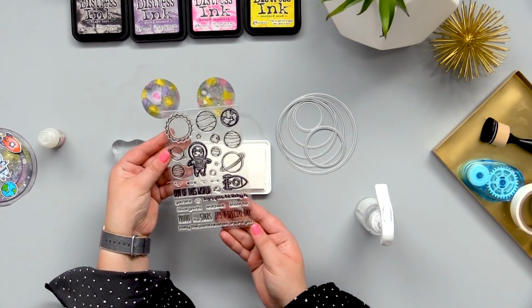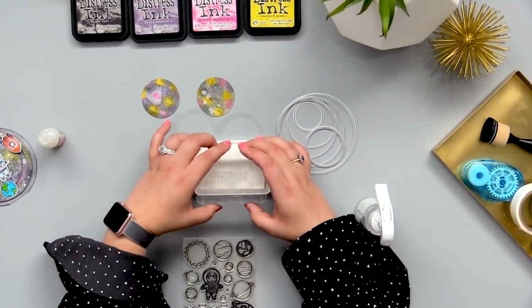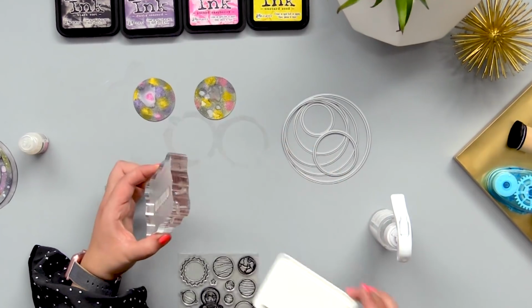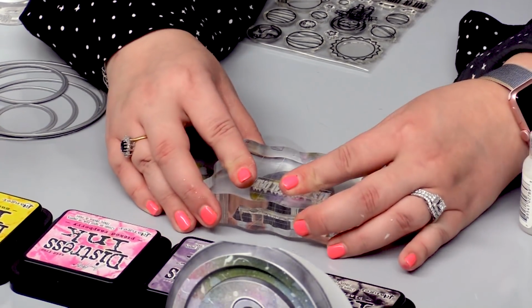So for our sentiment, I'm going to use the same Lawn Fawn Out of this World stamp set that I used on this little guy at the front here as well. I've chosen to do It's a Special Day, so we can put those in the cupcakes. And I'm using the Scrapbook.com white pigment ink because it's going to show up beautifully on our images. So let's stamp that out.